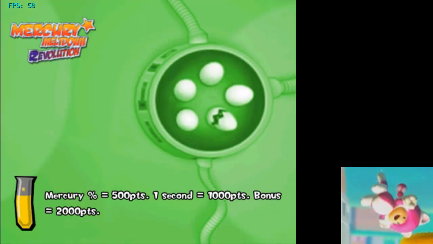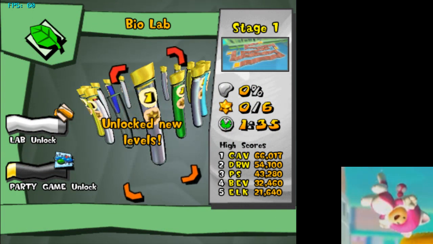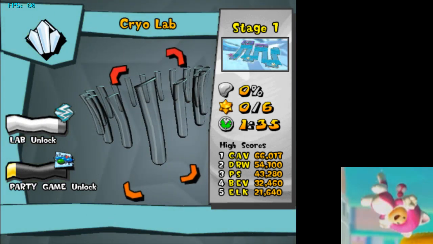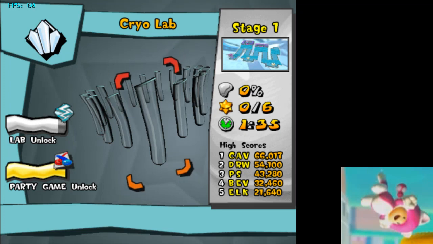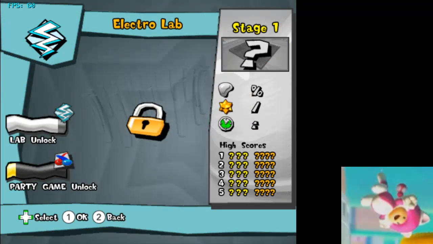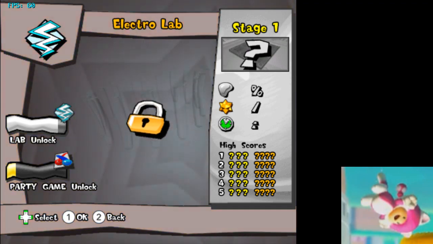Anyway, oh, there's the point breakdown. Bio 17, it's pretty hard to get all the bonuses in Bio 17, as I recall. Okay. Meanwhile, we unlocked 27 different things. Anyway, what are the other labs? Cryo, Electro, right, Geo, and then Atom, then Aero, Hydro. And then beyond that, it's Chrono, and then VR, the secret two labs.